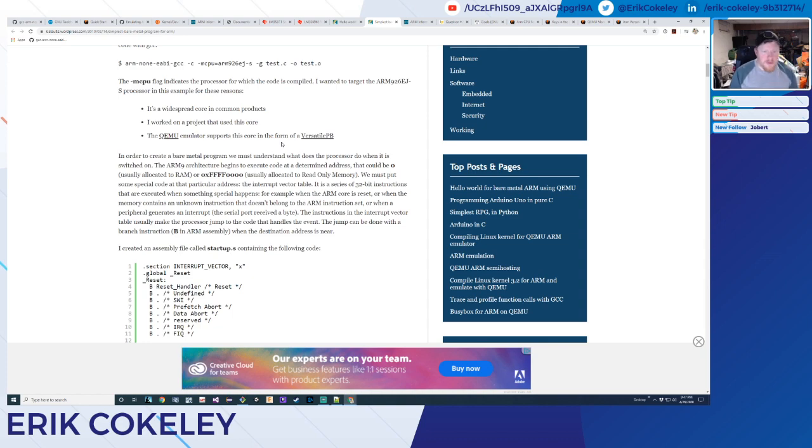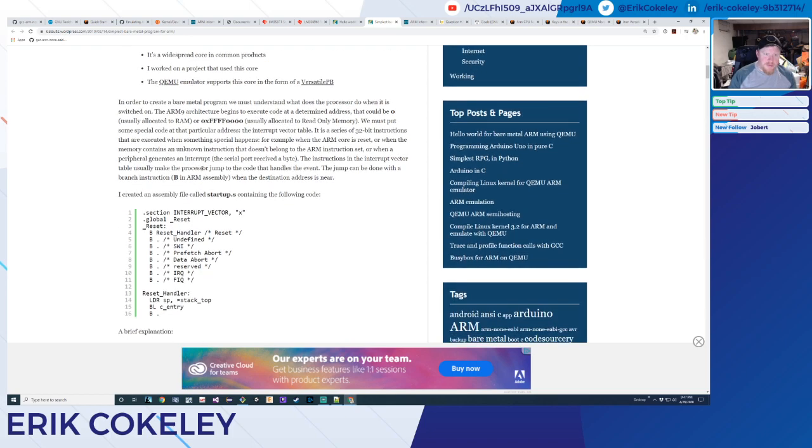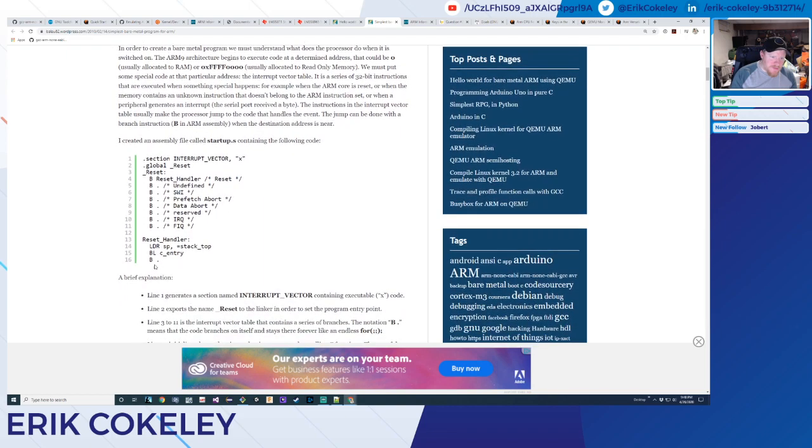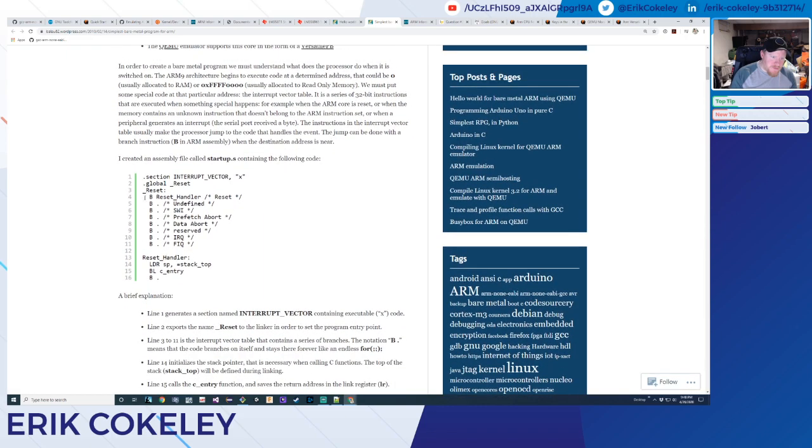The serial port received a byte. The instructions in the interrupt vector table usually make the processor jump to the code that handles the event. The jump can be done with a branch instruction. So yeah, they're all just branches to somewhere else. Where these are just all branching to this, to doing resets.